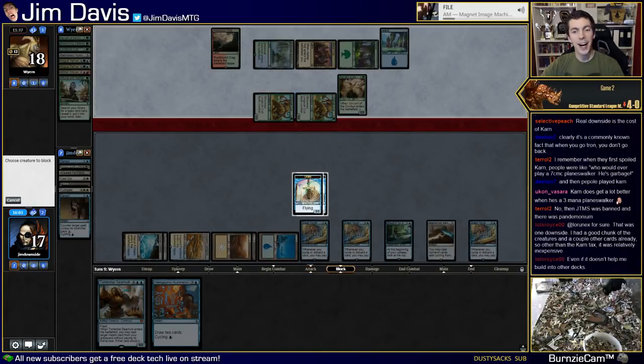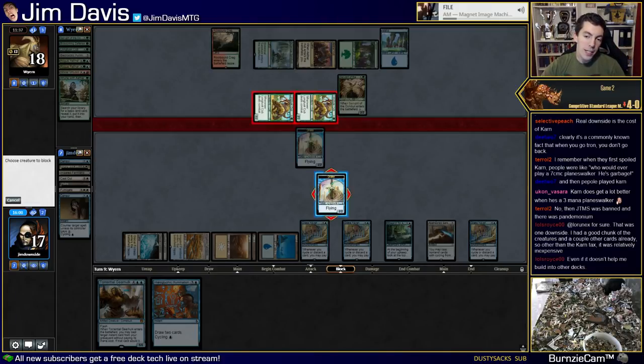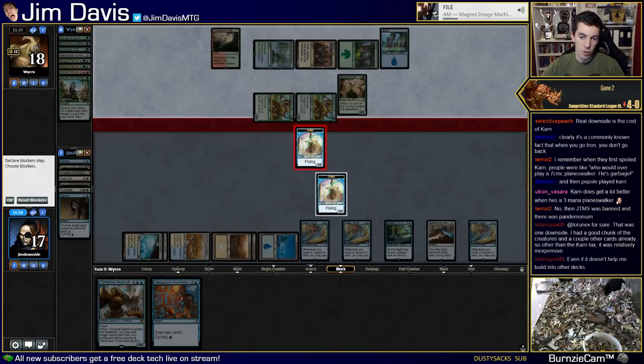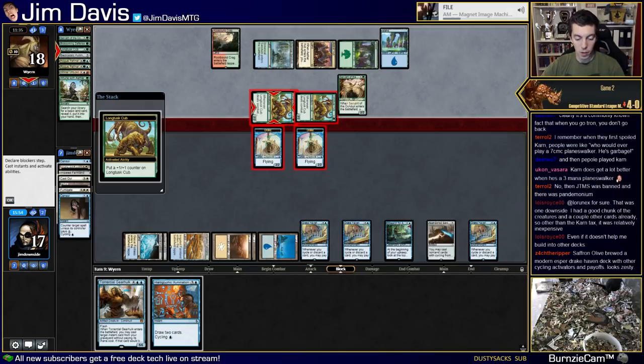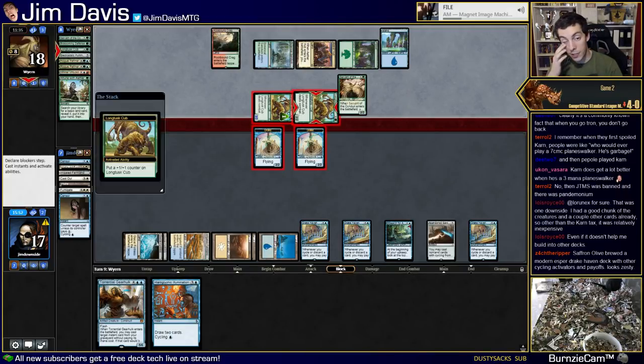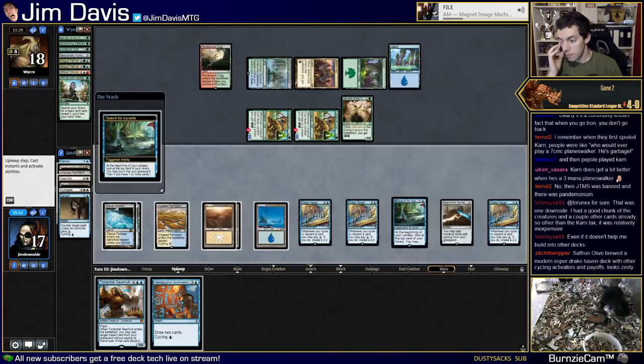So we're going to go block. We double block. Yeah, just block one on each. Oops. That's fun. Obviously, we're looking for a Wrath here at some point, or some sort of more permanent answer, but for now, this is fun. That's pretty cool.